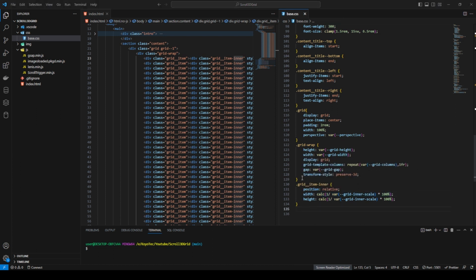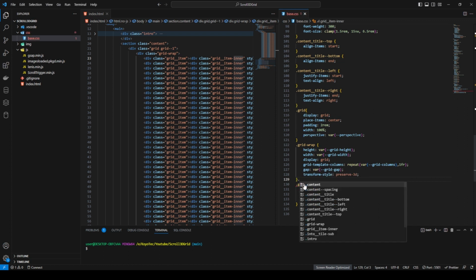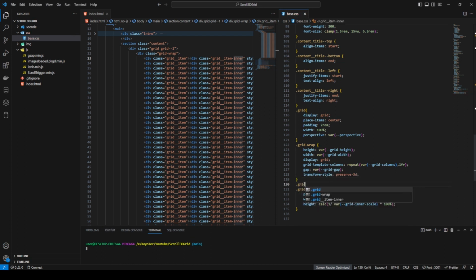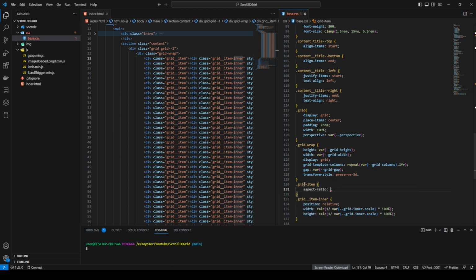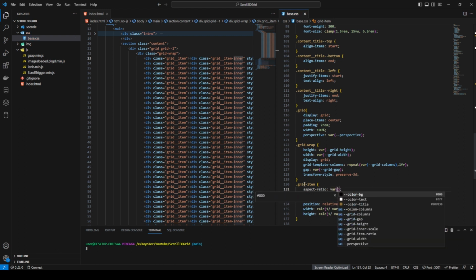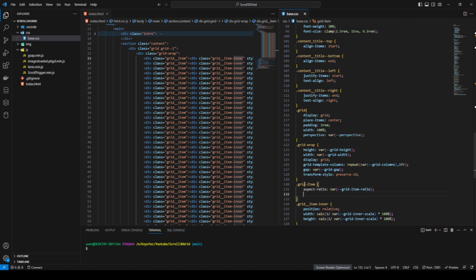I think I missed one class, which is the grid item. So we're gonna work on the grid item right here. We will use the aspect ratio, we will use the var function, and we will have our custom ratio. Okay, and we will give it 100%.